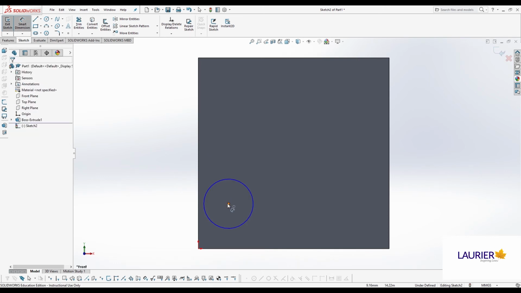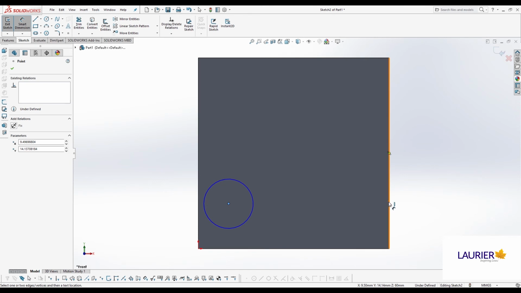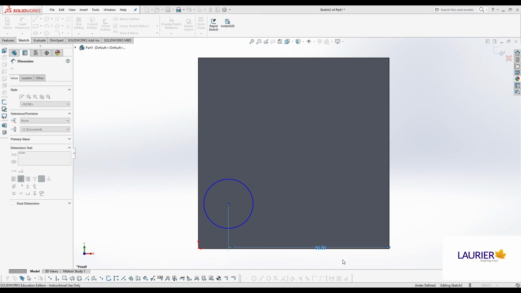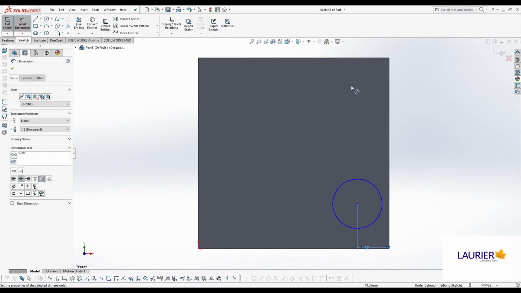Then we can take a dimension and we dimension from the midpoint of the circle, the center point of the circle, to the line, the vertical line on the cube. We want to be at the line. We don't want the points. If we get the midpoint or the bottom point, we're going to get a dimension that goes on an angle. But if we dimension to the line, any dimension that goes from a line, not a point on a line, just the line itself, and goes to another thing, is going to come off that line normal to that line. That's what we want. We want horizontally, how far is this circle from that edge? And we'll set that to say 10. And boom, our circle's going to move over to the right. And it's now 10 millimeters or 10 units or whatever we're drawing in from that line on the right.